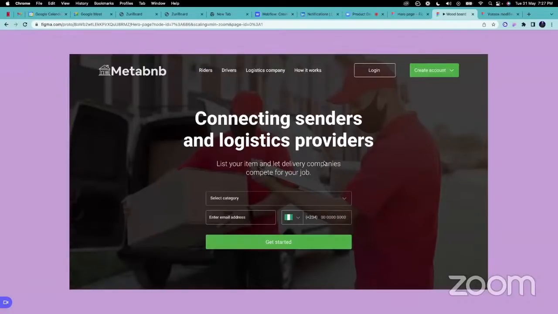Yes, ma'am. So that's part of the main essence of a hero page. If your user cannot grab that information within the first 5 seconds of coming to your hero page, then there's something wrong with the design. I hope you understand better now. Yes, ma'am.